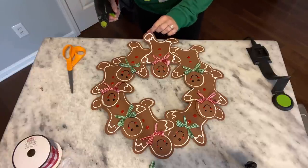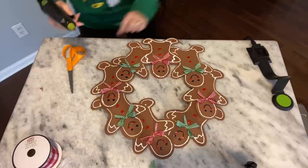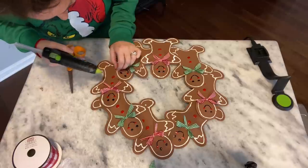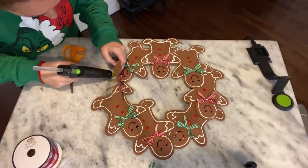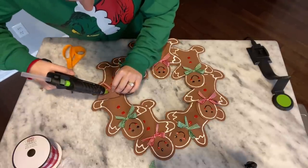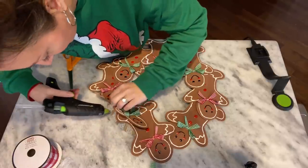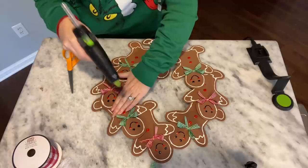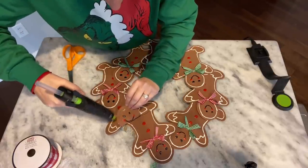I think this is adorable — look how cute this is! I've got my placement and I cannot see any of the wreath or the burlap showing through. What I'm going to do is just raise each one up, put a little hot glue behind it, and then put it down — because if I take this apart I'm not going to get it back just right. I'll just lift each one up a little bit, put some hot glue, and lay it right back down so it stays exactly where it was.